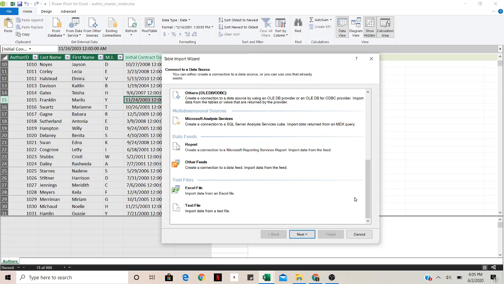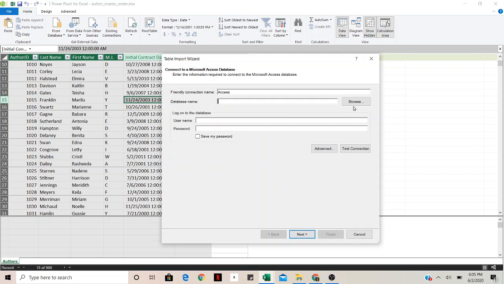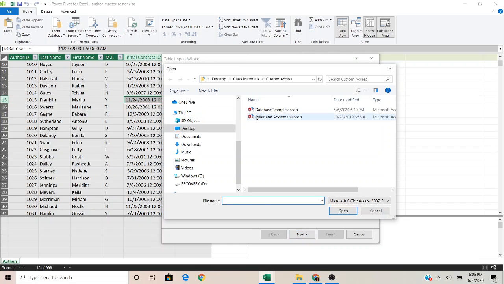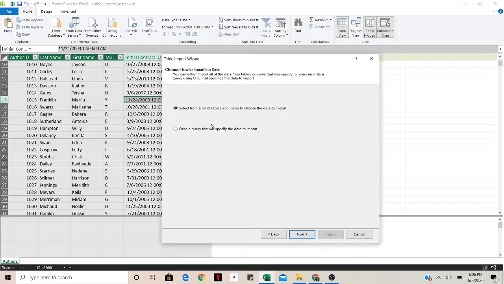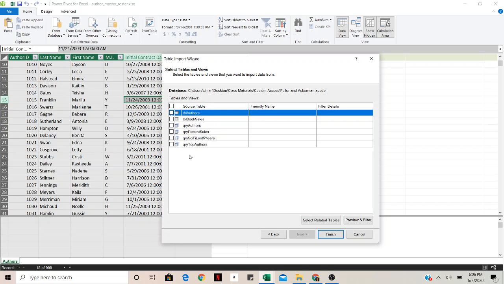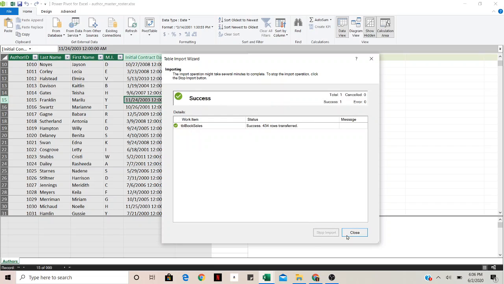All right, I'm going to go ahead, and what I want to pull from is just an Access database. So I'm going to say, hey, I want to pull from Access. I'm going to browse and find that Access database. If I had a username and password, I would put it in. I do not. It's going to give me a list of all my tables and queries that I have in that Access database. I'm going to choose the table that I'm looking to bring in. And right now I'm bringing this into my data model. Again, this did not take very long because I only have 434 rows, but imagine you had 4,034,000 rows. It would come in a lot slower. You would see the time right here because it's actually going to compress and bring that in.